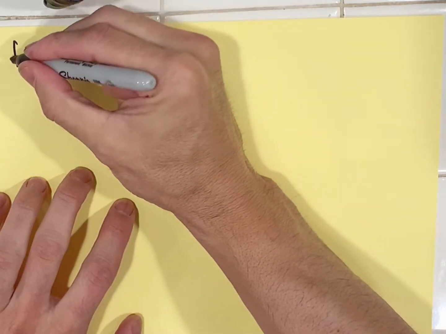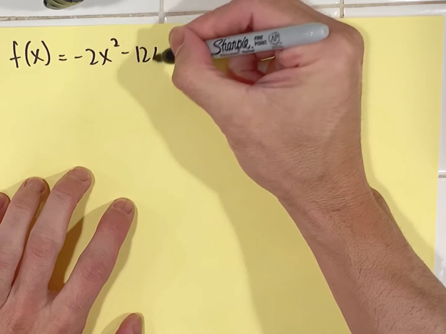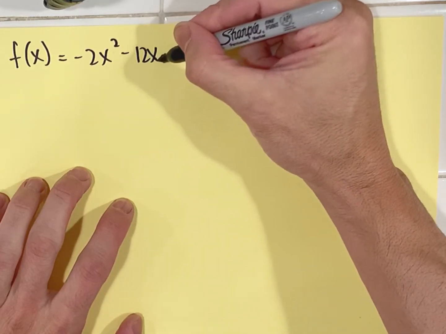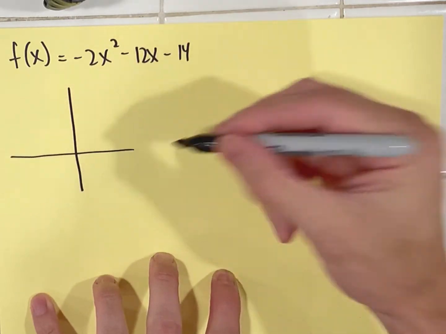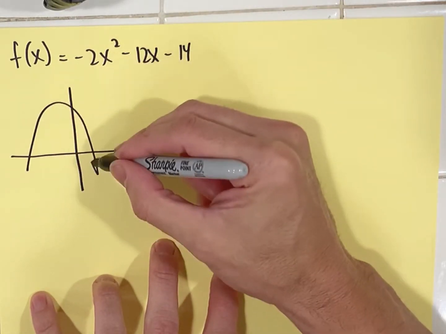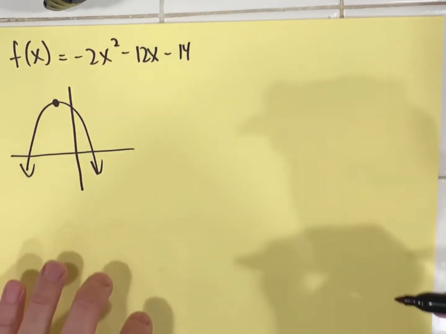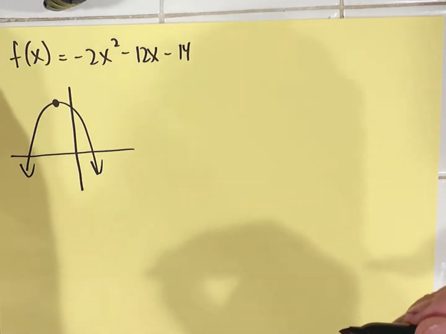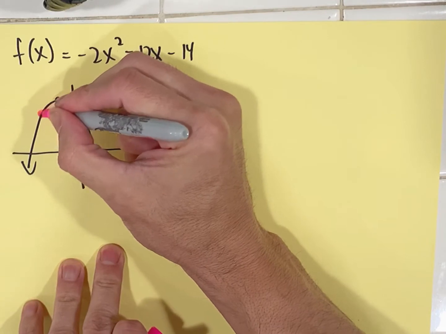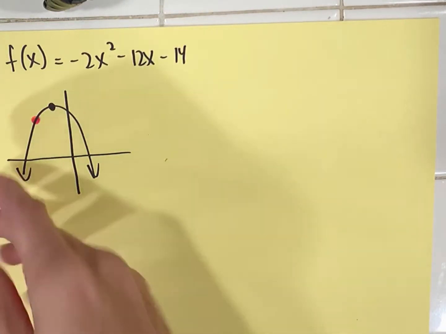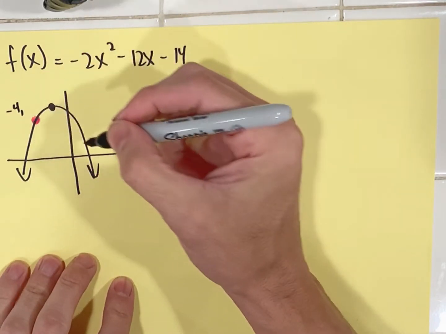So let's say that I had some function f of x that had the following equation. We'll let it be a quadratic with negative orientation. Just by looking at this, I can tell you that the graph of something like this would look more or less something like that. And let's say that I pick a random point somewhere on this parabola. Let's say I pick this point right here. And the coordinates of that could be something like, let's say, (-4, 2).